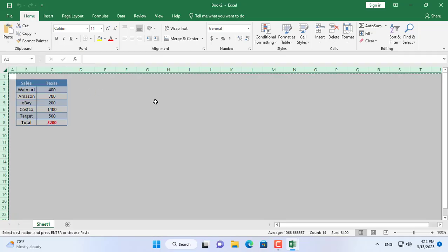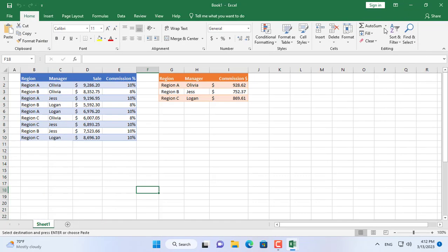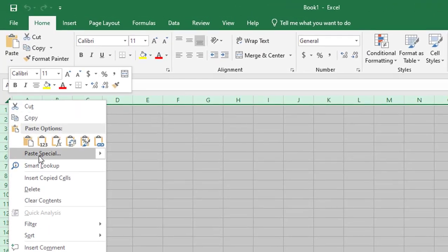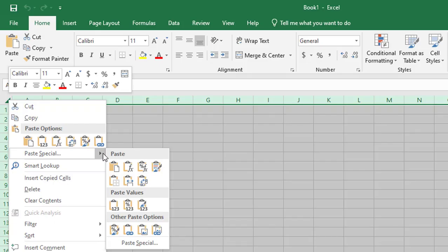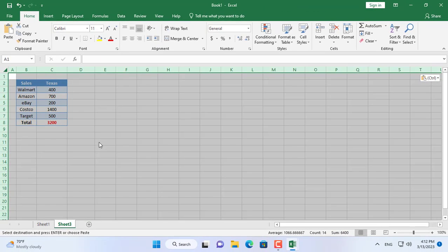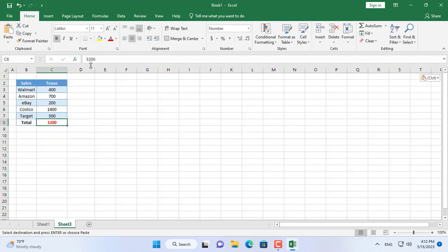You create a new sheet on Book 1 and paste the content. Unlike usual, you choose to paste the content that does not include the formula. With this method, you only copy the content, copy the settings, but not the formula.